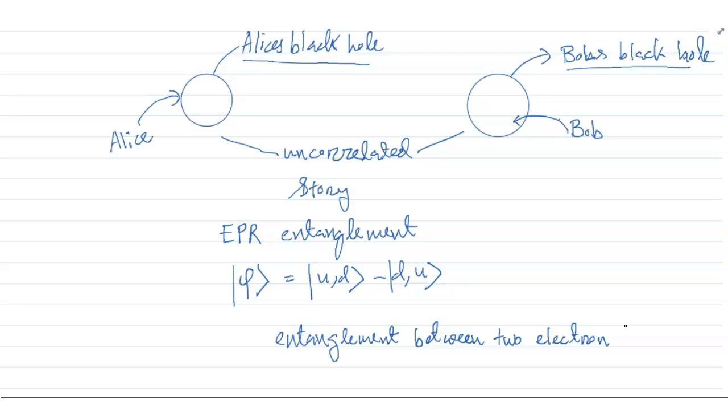What you know is correlations. You know that if the first electron is measured to be up, the second one is definitely down. If the first one is measured to be down, the second one is necessarily up. That's the character of entanglement, something that never happens classically. Quantum mechanically, two particles which are entangled in this way are usually called Bell pairs.